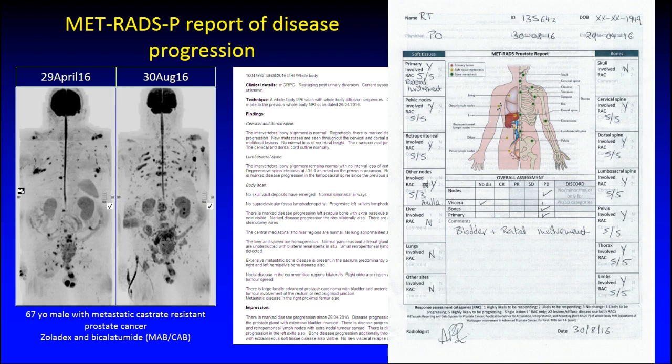Going through the rest of the body: there was no liver disease, no lung disease, no retroperitoneal lymph nodes. For other nodal sites — yes, there was new axillary nodal disease emerging, so we write axilla progressing, but other nodal sites were stable. For the bones: yes means involved, 5 means more than half the lesions are progressing. The primary response assessment category and secondary response assessment category are both 5, as more than 50% of lesions are progressing and the remaining lesions are also progressing.